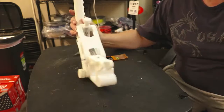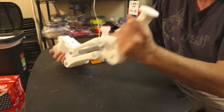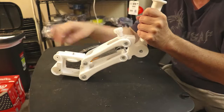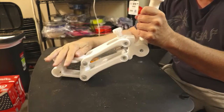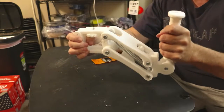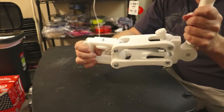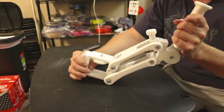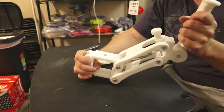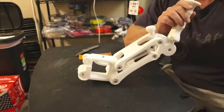So I've got half of it done. Take a look. So here's the handle. And it goes like this, it moves back and forth. So you put the camera here, maybe on a post or flat, and then as you hold this, everything will be nice and smooth with the camera. As you move it back and forth, it should stabilize itself. So it's looking pretty great. We'll see how it goes as time goes on here. I'll go ahead and build the other half here in just a minute.